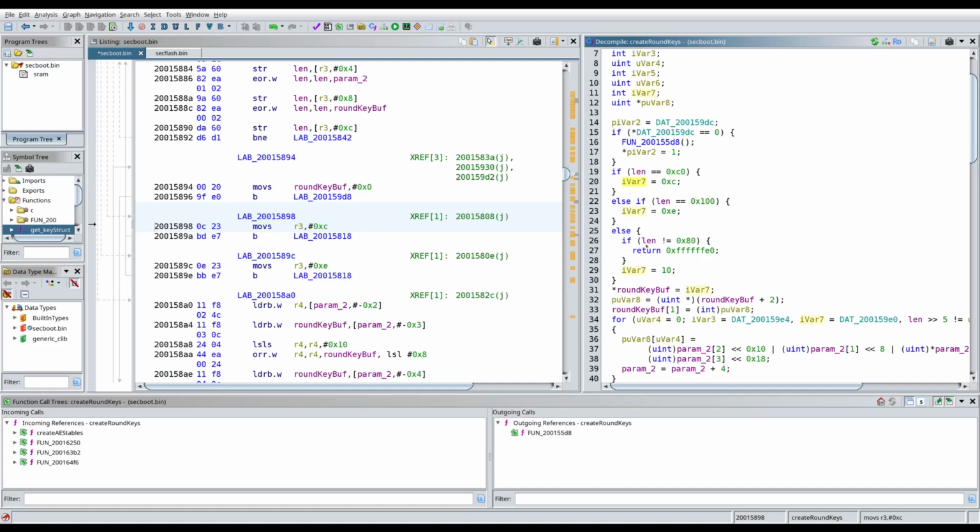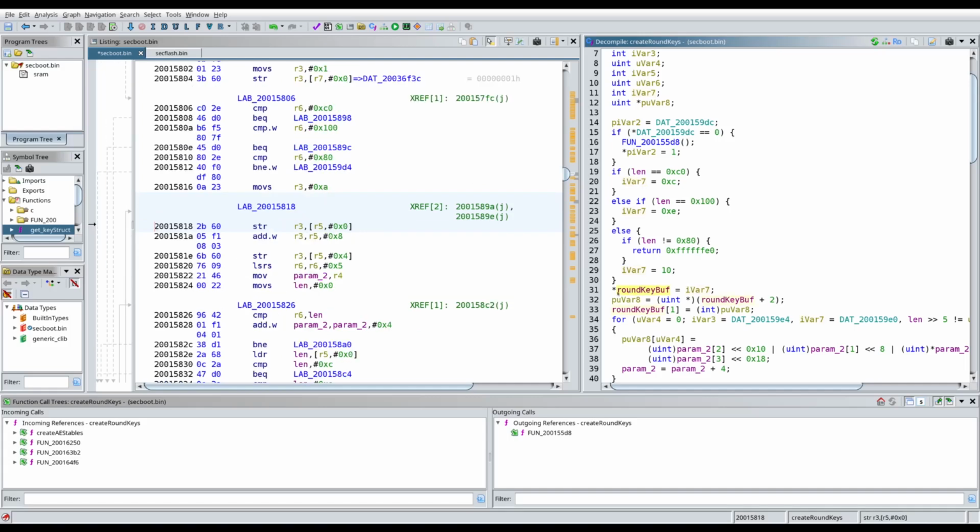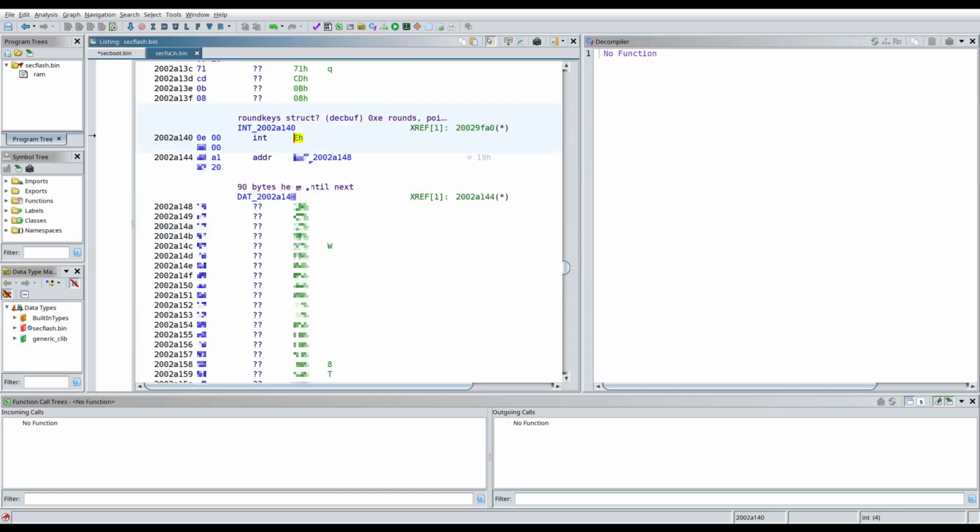We put that into this variable, and then we set that as the first value of the round key buff. So now when I go back to our dump of the stack and I see 14 here, and I see something addressing this, I am now pretty sure that we are actually looking at the round keys.